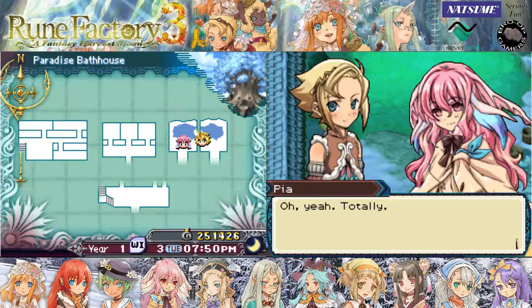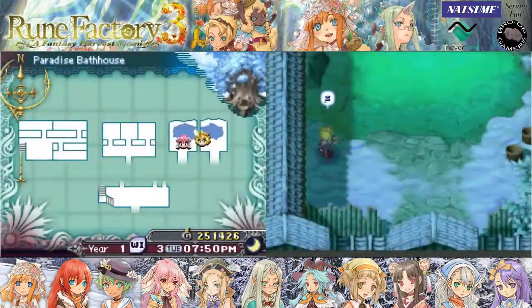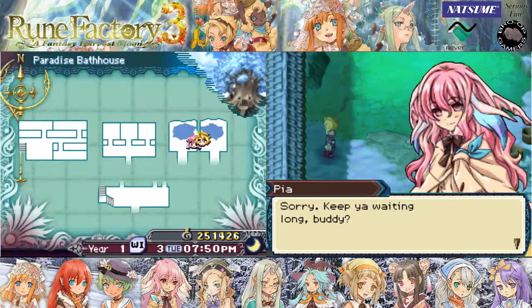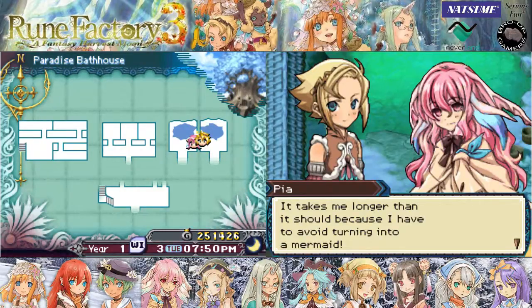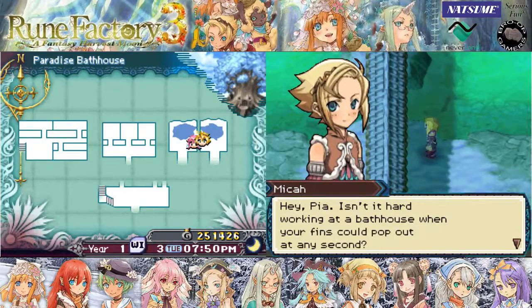Only now do I notice on Pia's poncho thing, she has those bow tie ribbon things. Serfs don't get breaks. Guess it makes sense, it is kind of late. I imagine that would be a place to relax, with the warmth from the hot spring bathing right there. You can't splash around too much. It's hard to scrub with fins. Everybody's just completely blasé about this, the fact that Pia is a mermaid, and apparently people know.